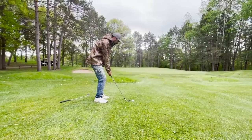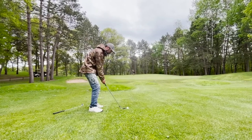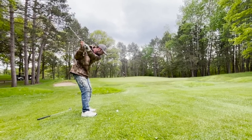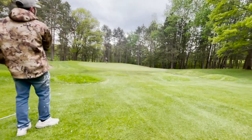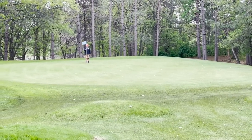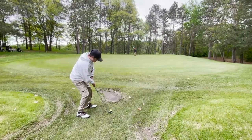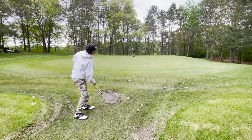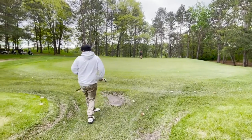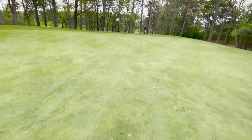Second stroke for old Marshall Outdoors. Can he pull it off? Let's see what he's got, people. Not sitting too pretty. It's up there though. Gotta get it up here. Not sure how to film this, but hopefully we're doing an alright job.